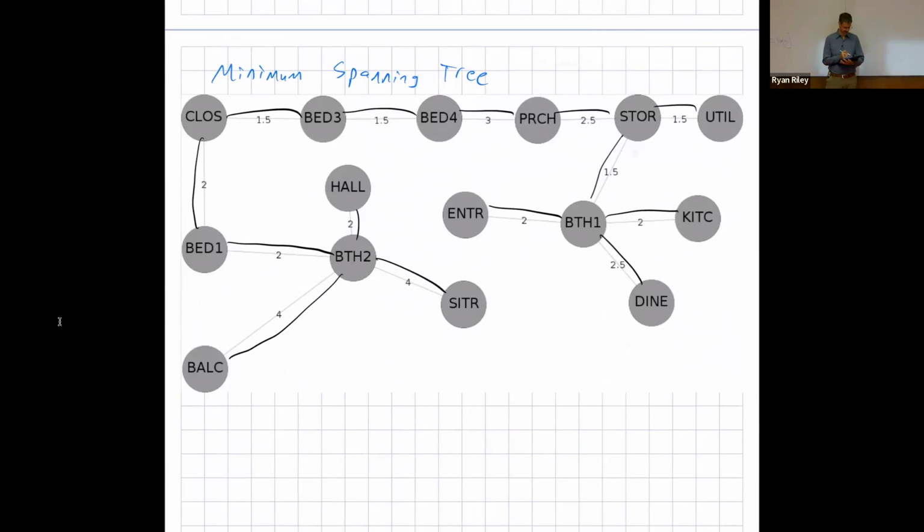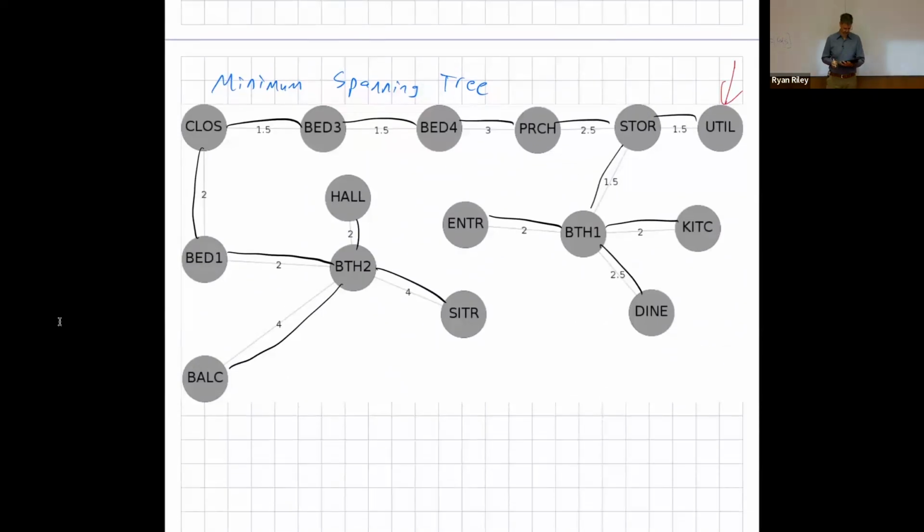But if my electricity came in here at the utility room, and my goal for being connected means that everybody has a path to the utility room, then they do, right? There's a way for everybody ultimately to get to the utility room. But it's interesting to note that it's not like there's multiple ways. I don't have a lot of redundant connections here. If I want to go from the dining room to the utility room, there's really only one way. These connections are gone because I don't need them in order to have my minimum spanning tree for everybody to be connected.